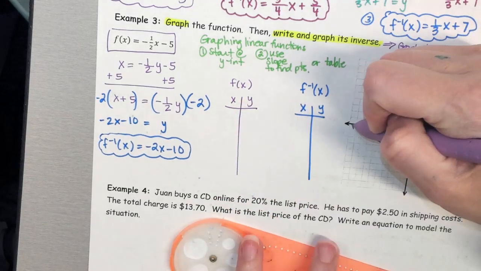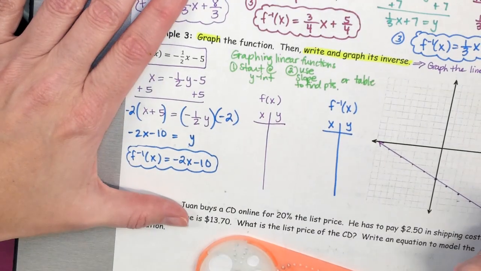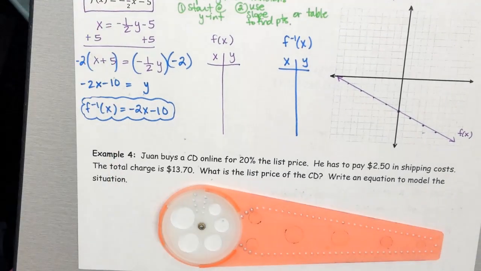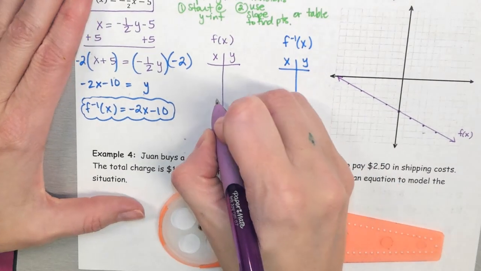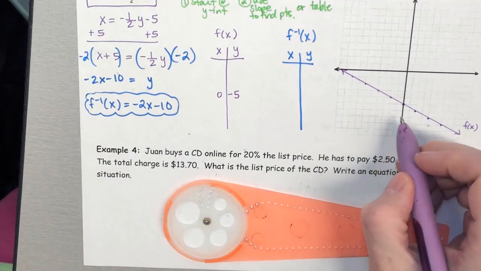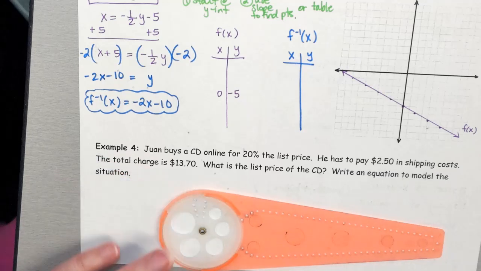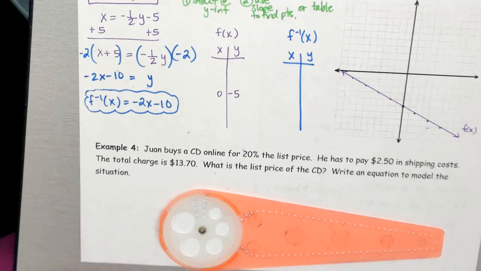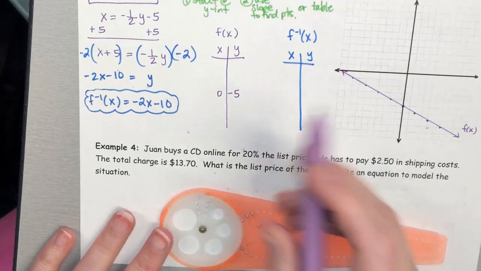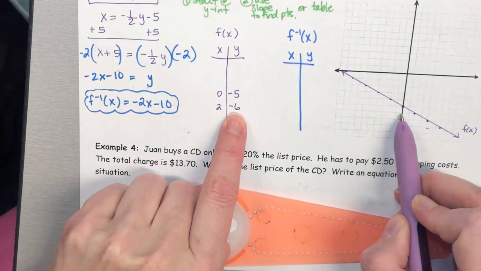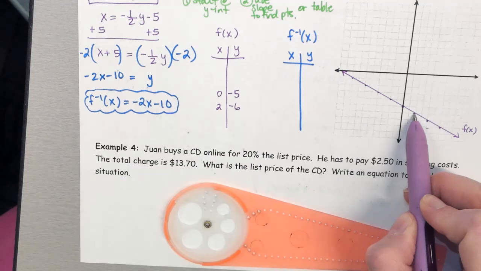And then we're going to label this. So what we just graphed was the line f of x. Okay, so let's say what are some points on f of x we graphed. It's very common to put the intercept in the middle, 0, -5. And then I went down 1 and over 2. What's the next nice whole number point that I have? Yep, 2, -6, because I went down 1, so that's my -6, but then I went to the right 2.